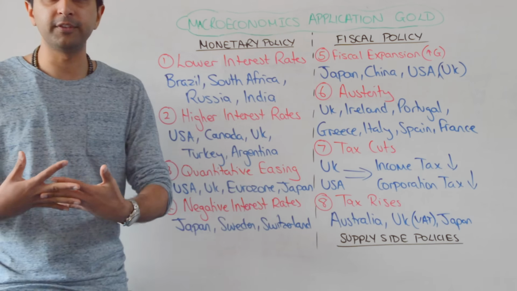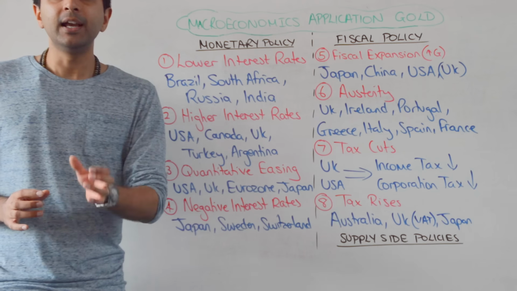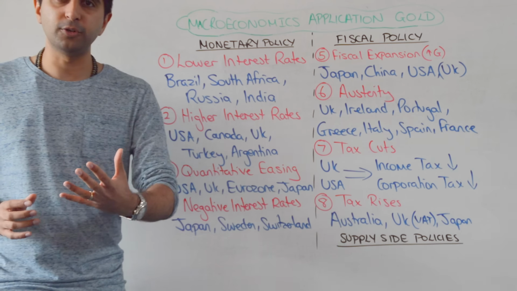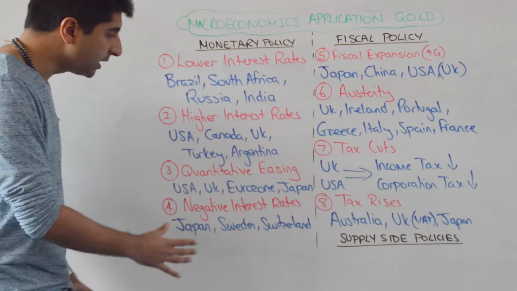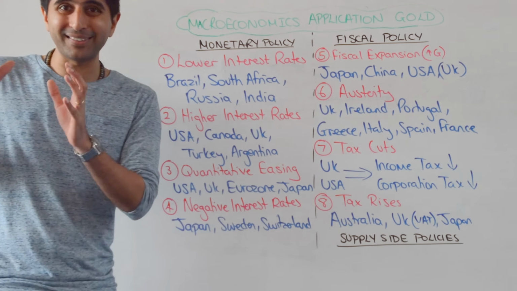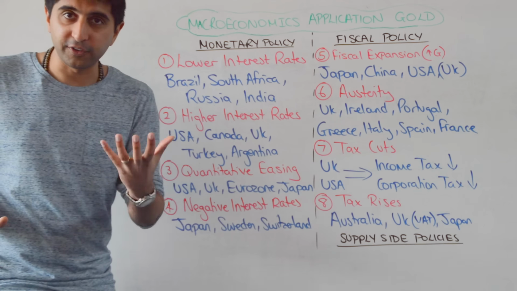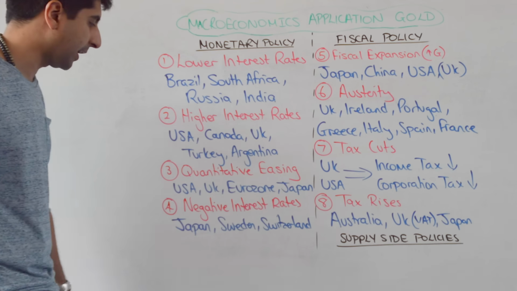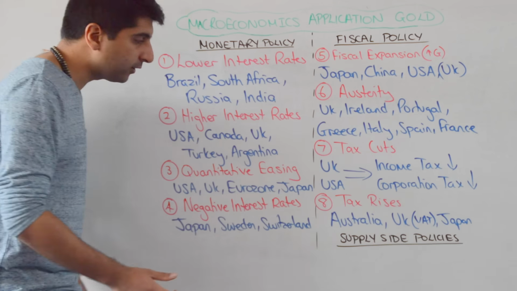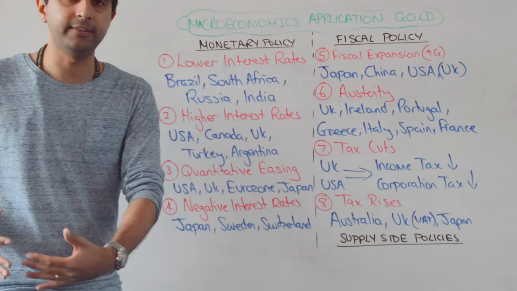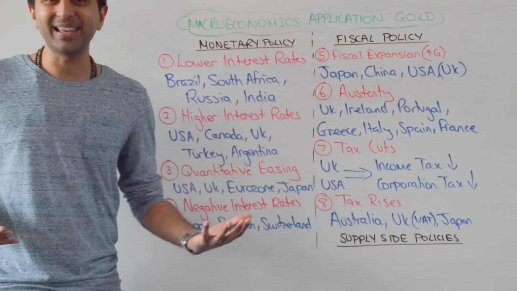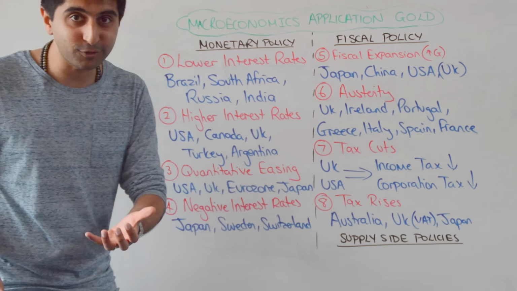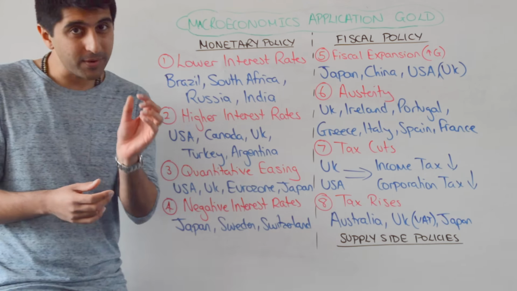What about countries using negative interest rates? Well, remember, this is only the interest rate that central banks will lend to commercial banks. It's not the interest rate that we would get from a high street bank in these countries, okay? So don't go making that mistake. It's just that central bank interest rate, which applies for commercial banks who want to borrow from the central bank here. But Japan, Sweden, Switzerland all have got negative central bank interest rates here. Barely negative territory, but interesting to know that it's the case, and interesting to know that interest rates can be extreme, even go into subtle negative territory here.